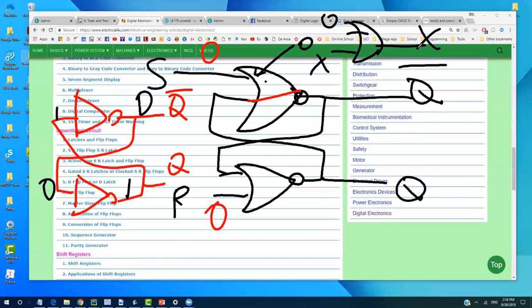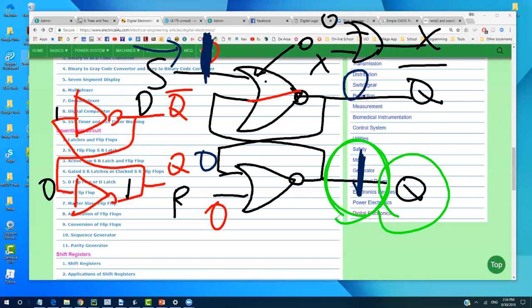Now if here I set this one to be 1, 1 is setting, right? If this signal is stronger, I will set this one to 0 because here is an inverter. This one will be 0 here, the inverter here will be 1. So if here is a 1, I pretty much will set my output Q to 1 because of the inverter structure. Is that okay? So that's why S is a setting signal. When S and R are both 0, you just keep the data.